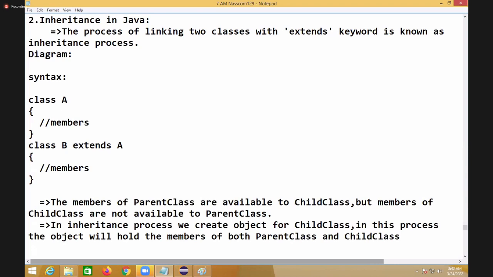In this process, the object will hold the members of both parent class and child class. Everybody clear? Right. Okay.